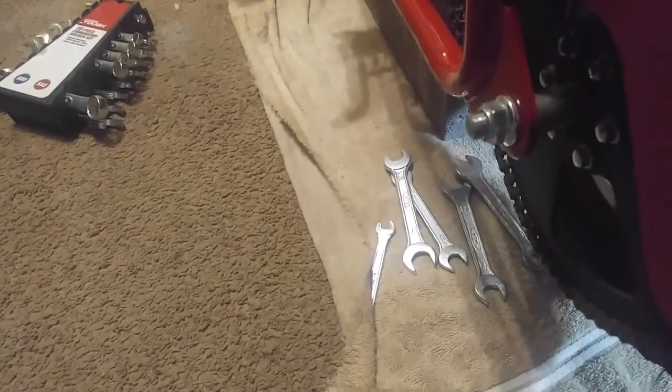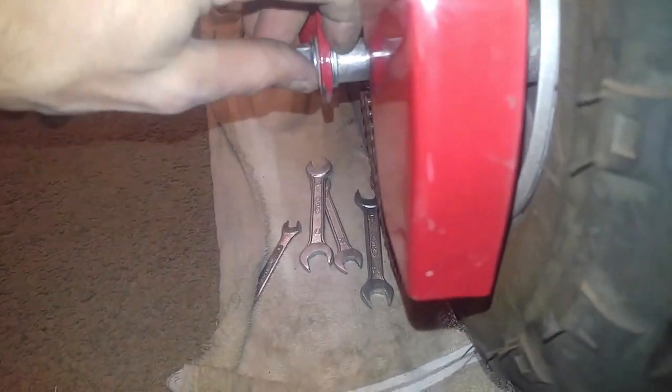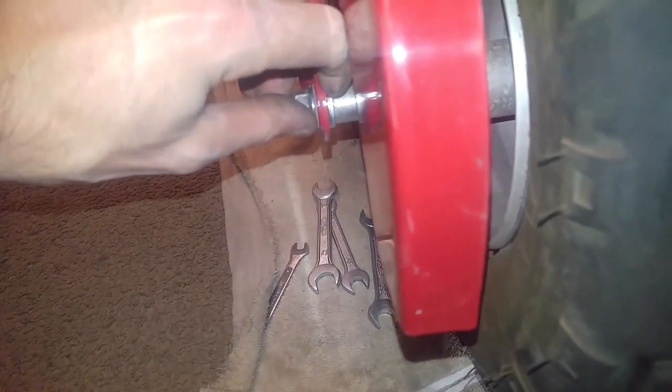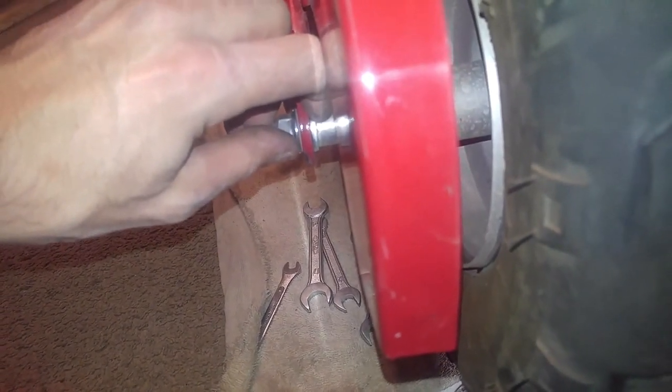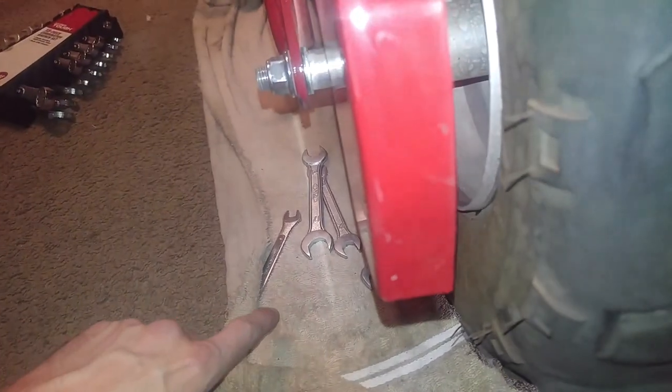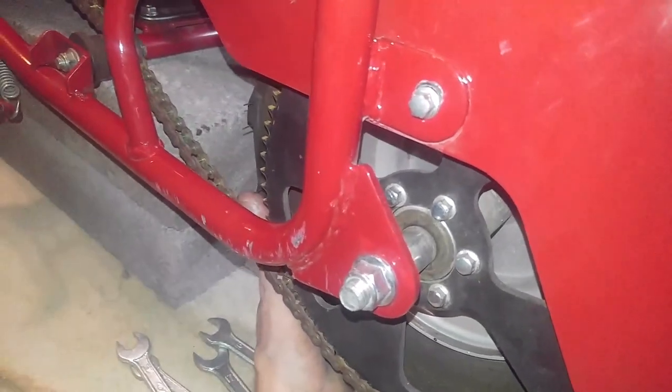Hey people, so one thing I caught, I made a little mistake, is you're going to want to pay attention to, there's a little washer that goes in between the spacer and the frame. I forgot that, it was sitting on the ground. It was sitting right here, totally blindsided. But there is no washer on the inside of the spacer on the other side. And yet, look at the difference on how much better that spins compared to what you saw earlier. It sounded like it was binding up earlier, but look at this.